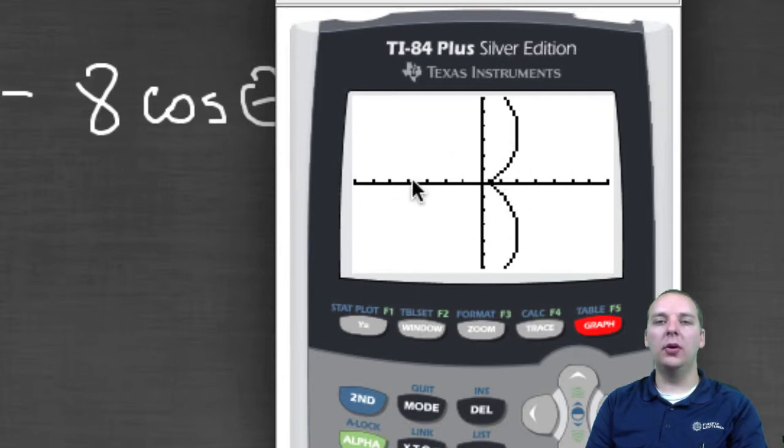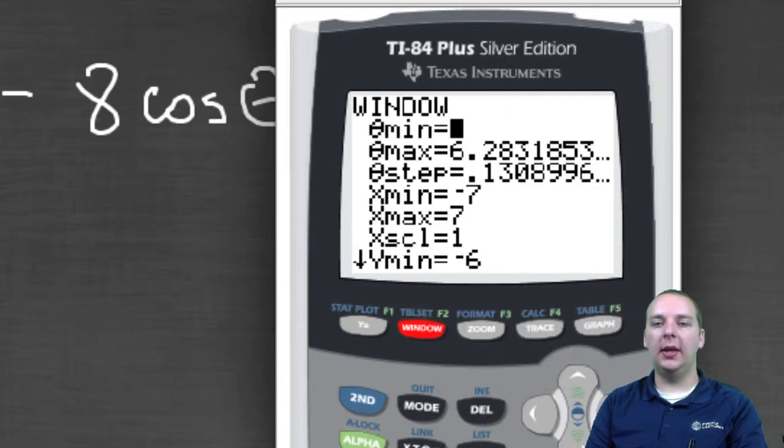It looks to me like there's more actually kind of more to the left that I'm not seeing and probably higher and lower as well. So we'll go into window and I intentionally made this one too big. We'll go maybe like maybe minus 20 to maybe 10 or something like that. And then have a max of maybe like minus 10 to 10, maybe something like that. So we'll readjust that window, try it again.